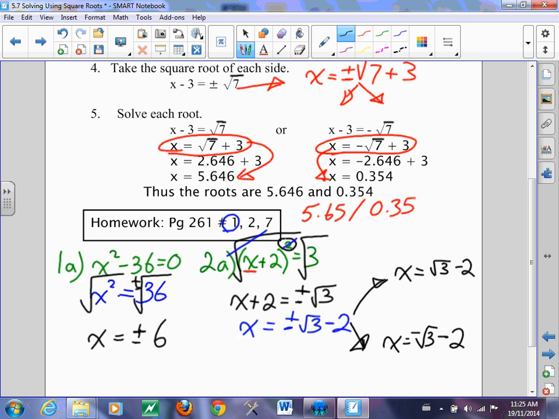Now be careful when you plug the negative 1 in your calculator. You may need to put brackets around your root 3. Okay? All right, I apologize. I don't have my answers with me, so give me a second. I've got to grab a calculator. Let's do that, guys. So square root of 3 minus 2 equals, I have here negative 0.27 rounded. And for the other one, you have to go negative square root 3 minus 2. So negative 3.73. So those are your answers.